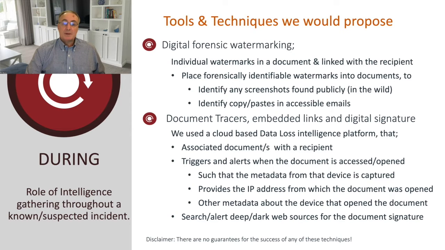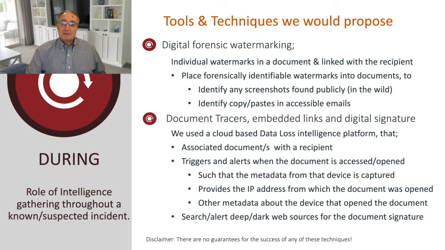We'd also include document traces and embedded links to other online sources, such that we can capture metadata about that connecting device. We use a cloud-based data loss intelligence platform that allows us to associate the tracer documents with the recipient of a document. Those traces, again, will trigger an alert when the document is accessed and opened. And that metadata is captured from the connecting device.